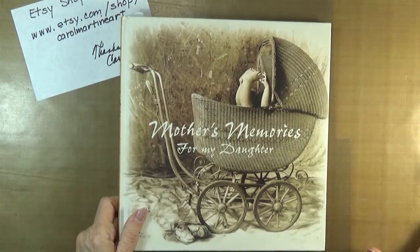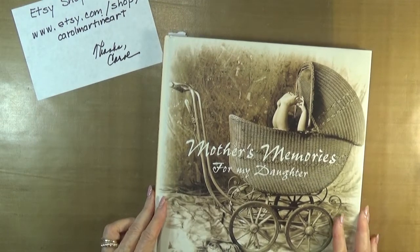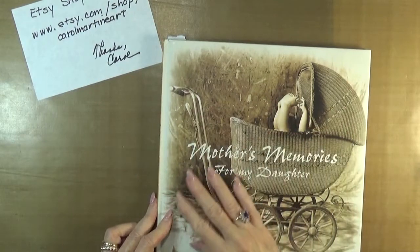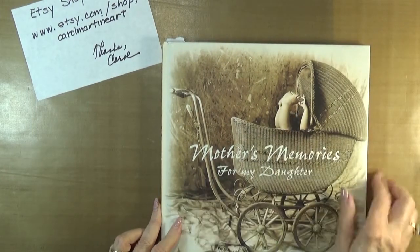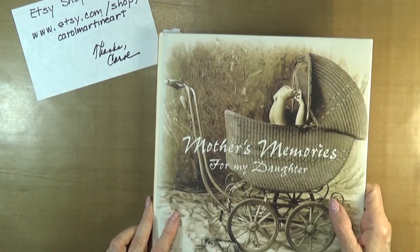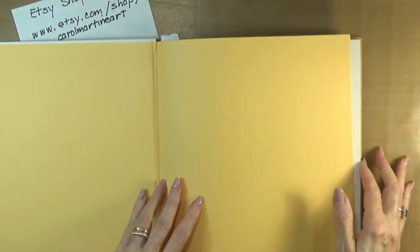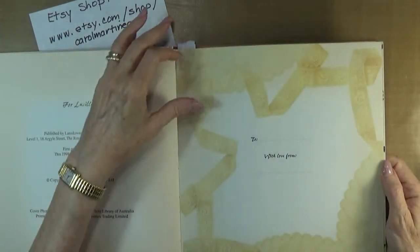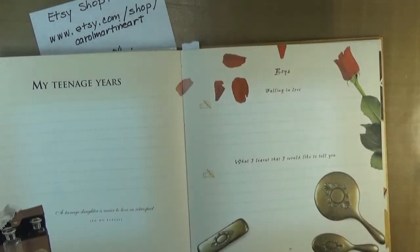This book was with the other one, so I decided to include it. This book is a book in journal form. The reason I was really drawn to this book was because I'm a sepia lover from way back, and I like those footies sticking up out of the carriage. If I'm very honest, I have to say that I think I was probably in a carriage like this.